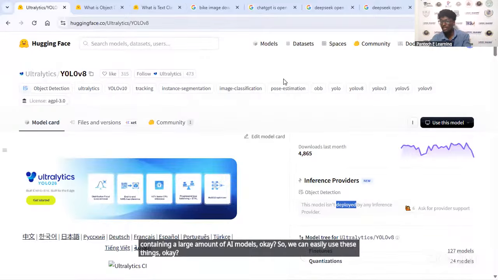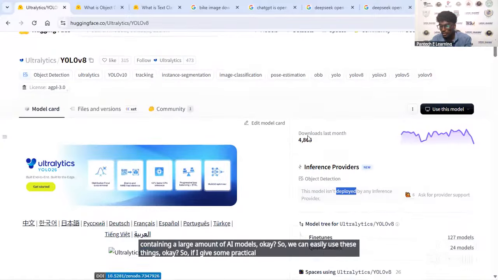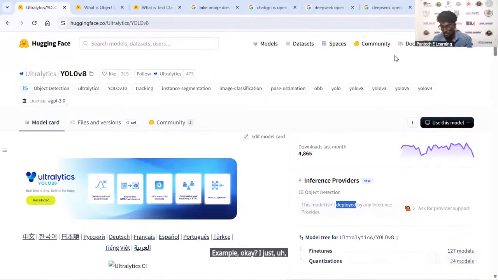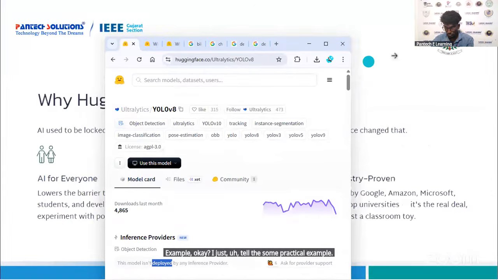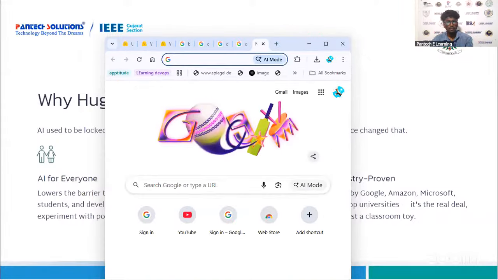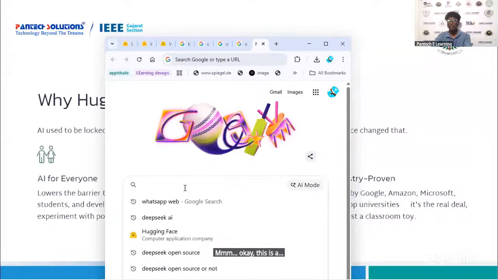If I give a practical example, I already told you what Google Colab is.